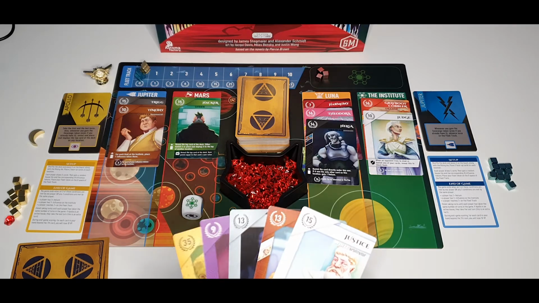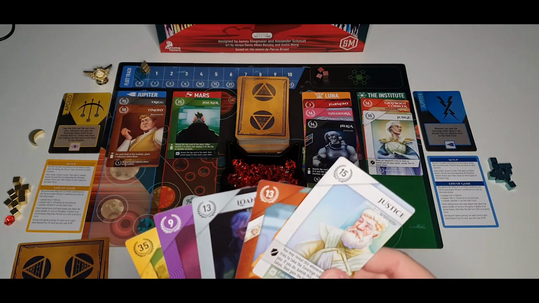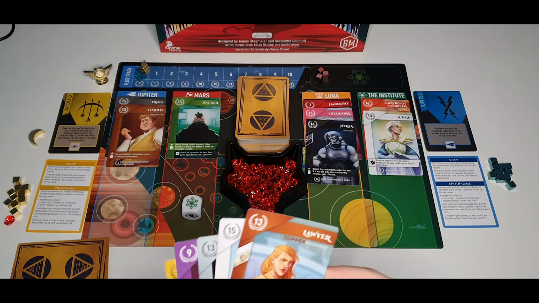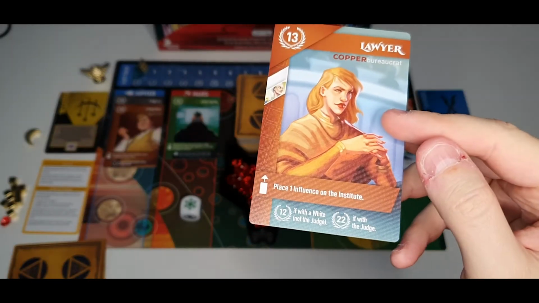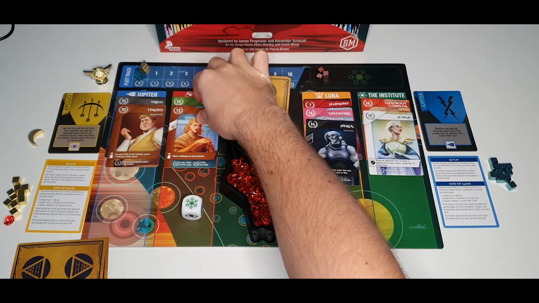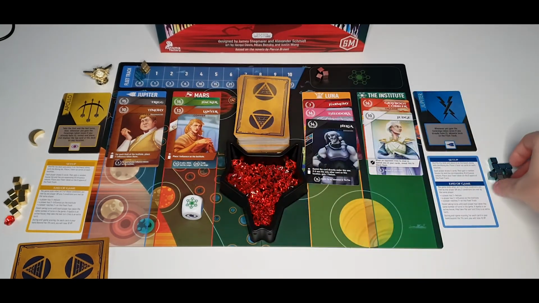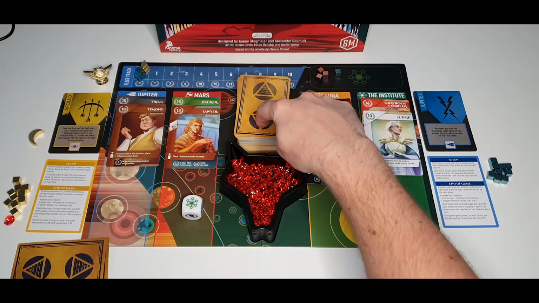Let's now go for Jupiter, and Jupiter has these 5 cards in hand, and I will do what right now? Let's say that Jupiter wants to dominate the Institute, right? So I will take this card and I will add it here. And this says that when I deploy this card, I place 1 influence on the Institute. So I would add this. And now I can take 1 card from here, here, or from here and roll the die.